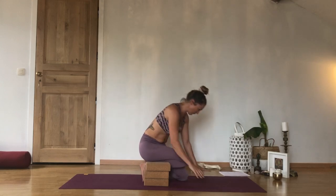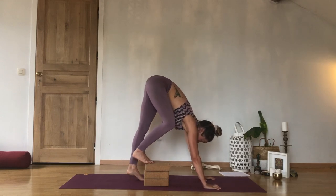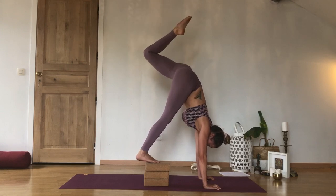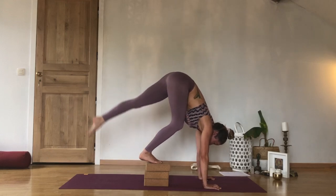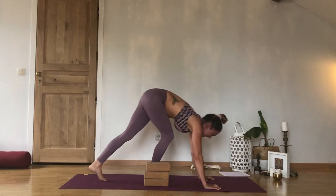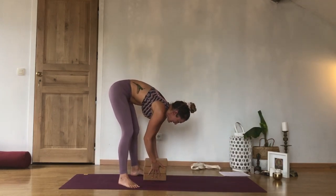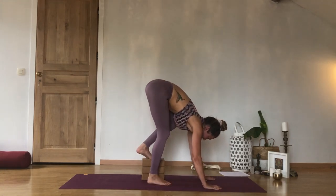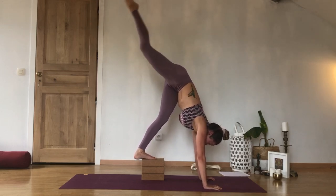So I'm going to try it with pointing my left toes now. There's always one side that's stronger than the other. So inhale, sweeping the left leg, and as I exhale, I bend into the toes, my body comes forward, and I lift my right leg off. And today, it's not working for me, but that is the way it goes. Let's try the other side. This is my stronger side, so we'll see.